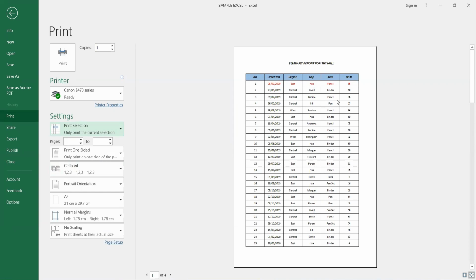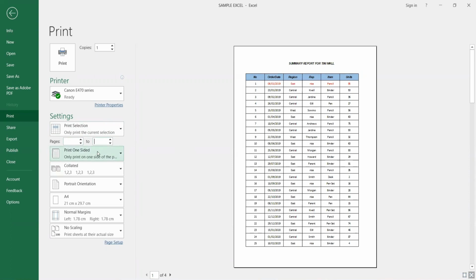Before this, before you click print, you select. So it will focus only on that. That is what it means. Okay, for this one, for example, right now I have 4 pages. If I want to print only 2 pages, I can put 1 until 2. So I want to print only 2 pages. If you want to print everything, you don't need to put anything here. Next, print one-sided, as usual.